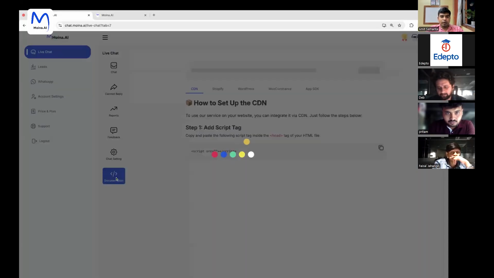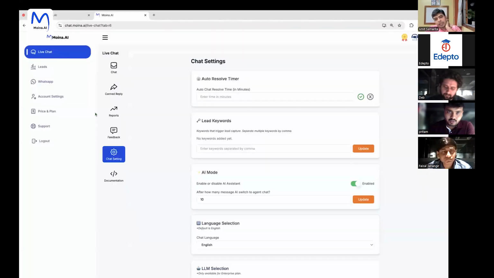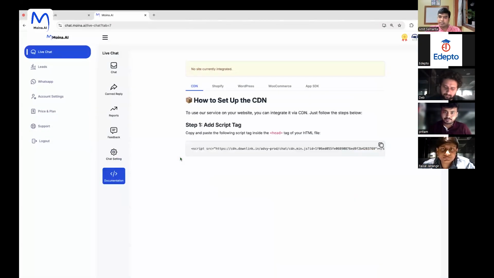Okay, so now I'll come to the document section. As I told, to activate Moina, we need to build a knowledge base. How can the knowledge base be built? There are two or three ways you can transfer your digital information, your business data, to our system. First, if you have a website, we can scan your entire website, get the knowledge out of it, and build the knowledge base.